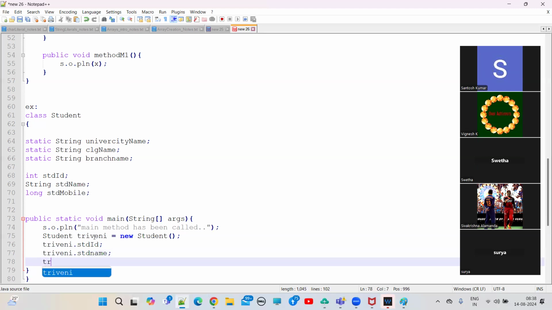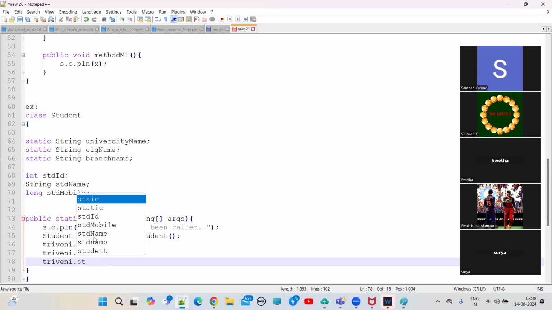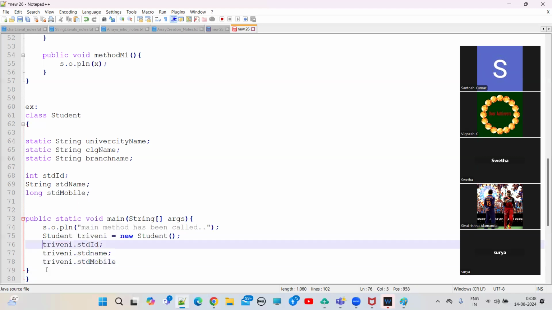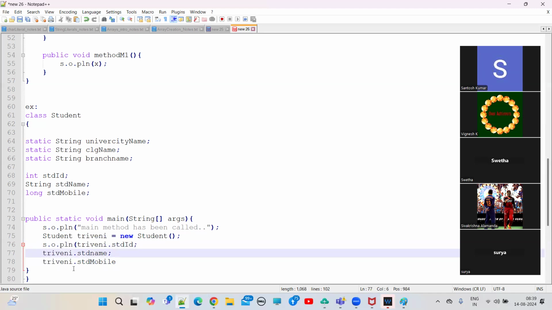Next one, Triveni dot student mobile, right? Like that I can access. If you want to see this data in the console, you can put system.out.println.